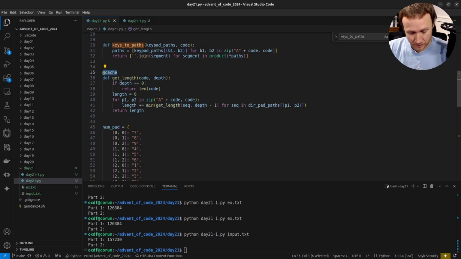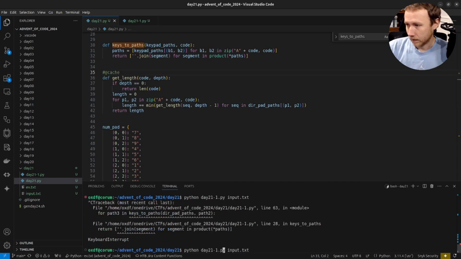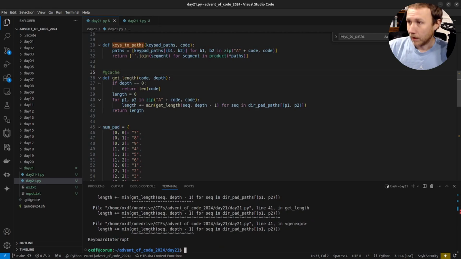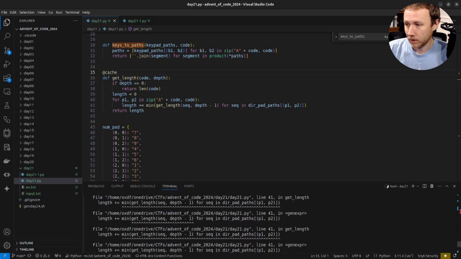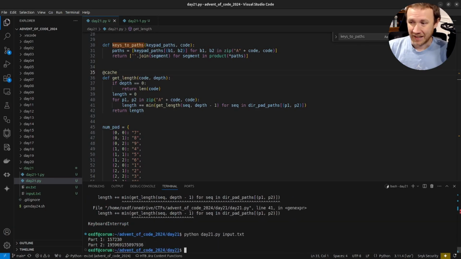If I don't cache this, if I comment that out and try to run it, it doesn't finish. I guess I can show you this works. But without caching, this hangs. This runs for a long time. Let's just kill it. You can trust me on that. But as soon as I cache it, now I'm going to get the same code and depth. It's going to happen a lot. And now when I run this, it's instant. And you can see I get the same number, 157,230, that I was getting before. And instantly I get this giant number that is my part 2 solution.